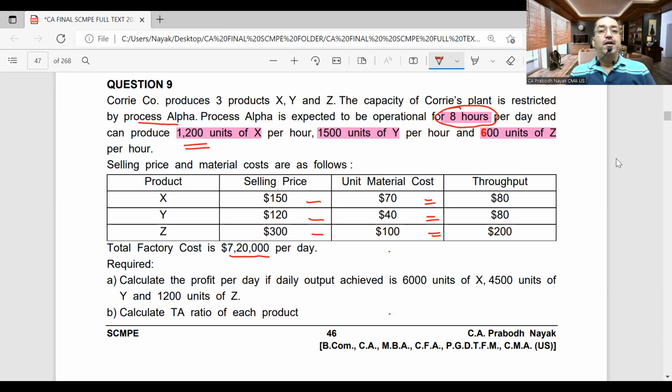Second is, if you see the three ratios that we have calculated, throughput ratios, you find that product Y and product Z are giving you more indicators of profitability. It is 1.33, whereas for product X it is 1.07. So if I'm talking about profitability, which is the most profitable product? The most profitable product is product Y and product Z. Correct. So product Y and Z we have to concentrate more upon. How do we know? The throughput accounting ratio shows that the profitability will be higher in the case of Y and in the case of Z.